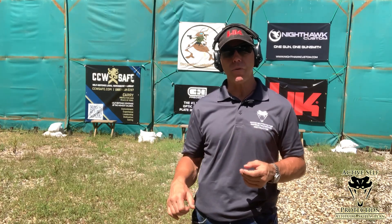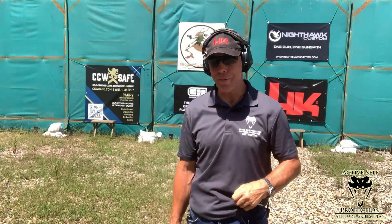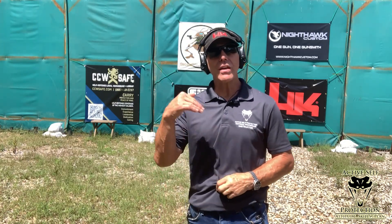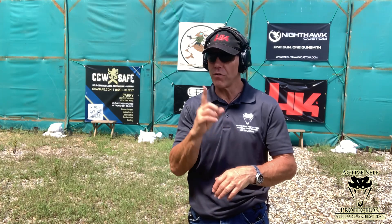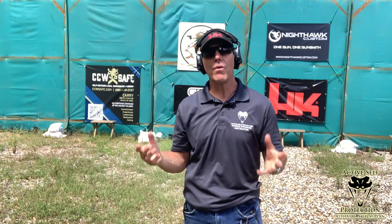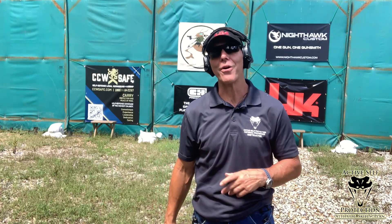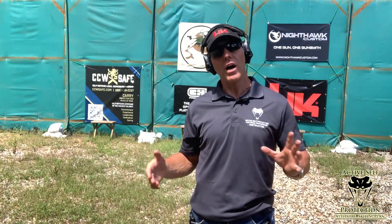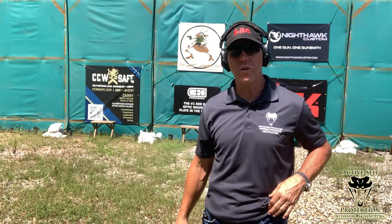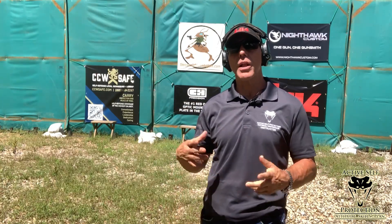So here's how I practice my draw. First thing I practice is the extended prep and press. This is the interaction of moving the hands, vision, and speed of trigger. It's only one shot each time, but I'm moving the hands out and I want to make sure it's good. I'm going to use the timer on the last couple reps to measure and make sure I'm not lolly-gagging and that I'm actually being efficient. The target's not very far — it's not a drill for accuracy right now, although it could be. I'm going to shoot an alpha box on the USPSA.